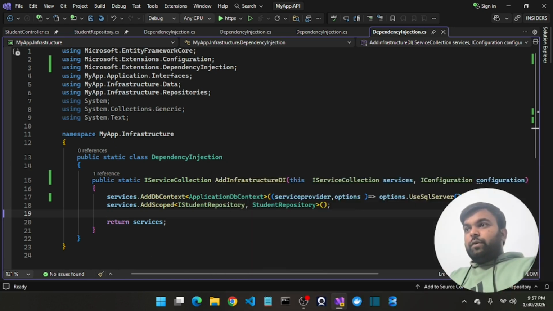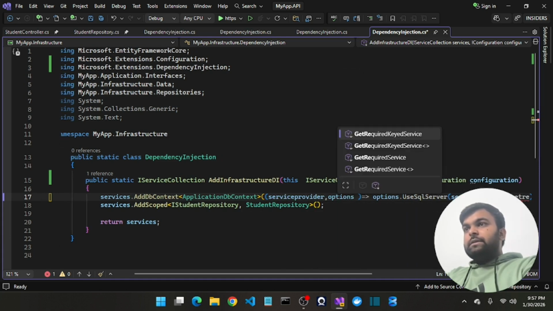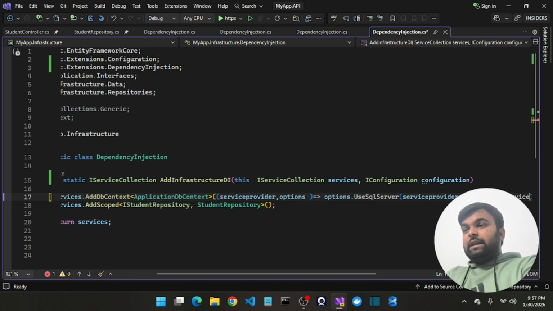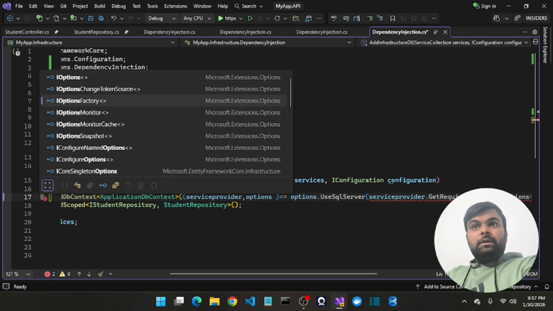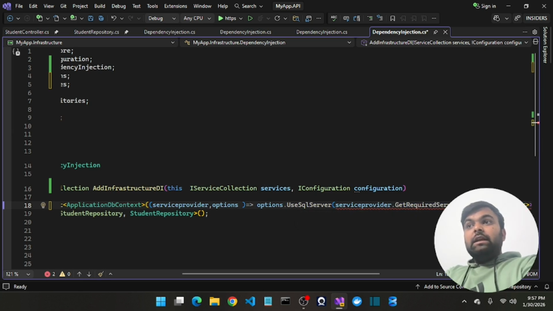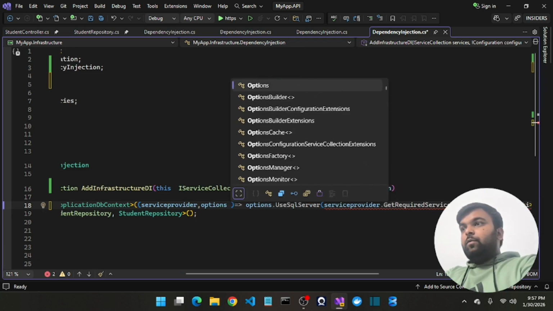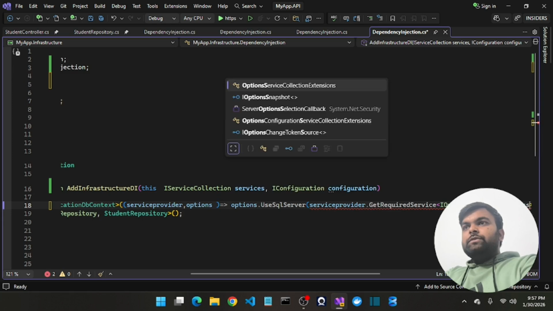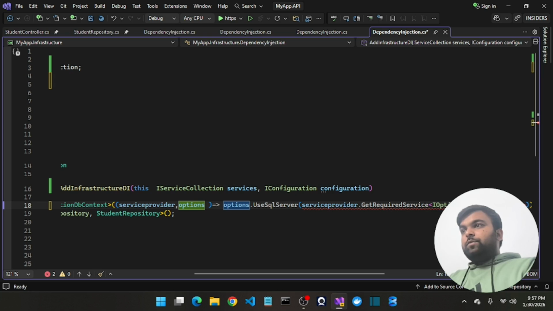Thereafter we are able to use the things in such a way. First I will use serviceProvider.GetRequiredService. In this GetRequiredService I will use the IOptionsMonitor. Thereafter I will define which service I want to use. I want to use the options service, with the class name ConnectionStringOptions.